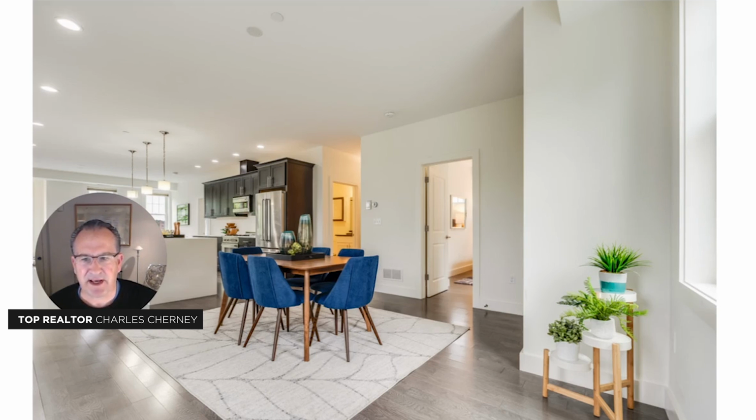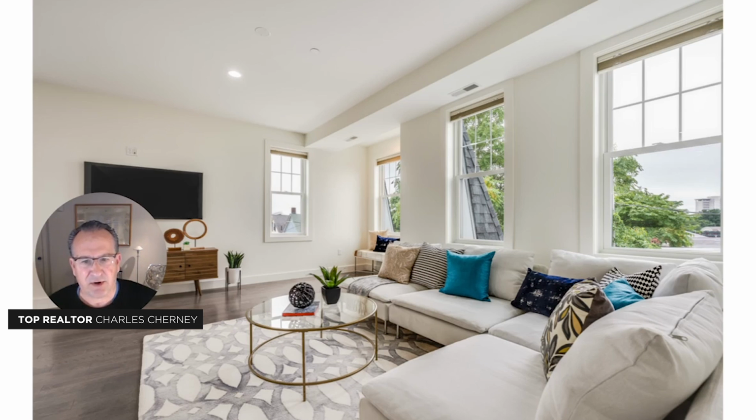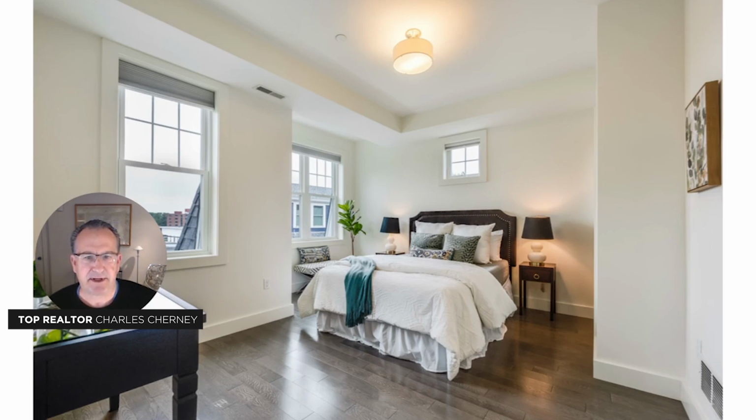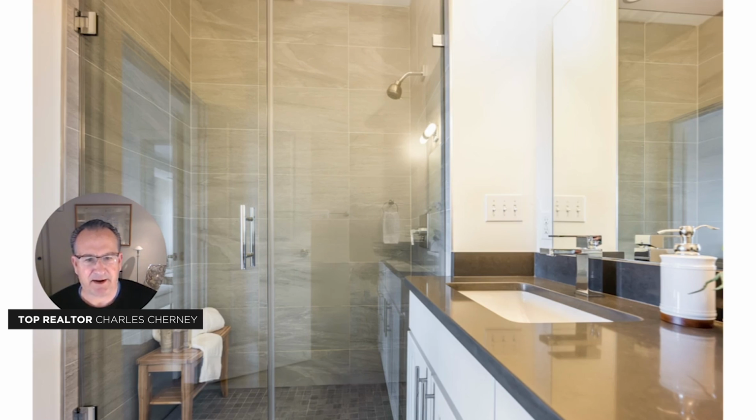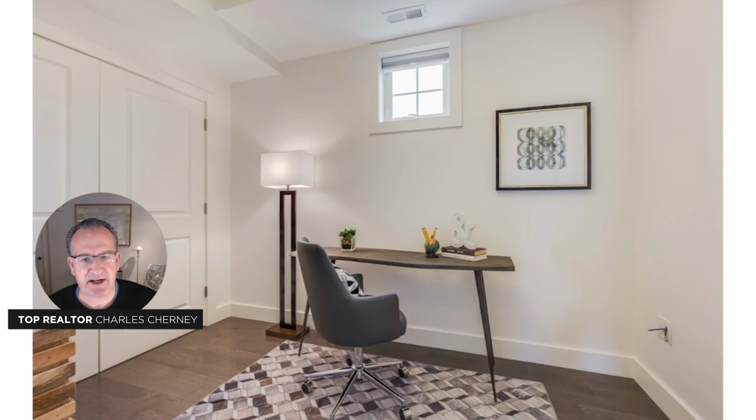Nice wide open floor plan in the unit. Really a rather expansive galley kitchen, which is quite nice. A corner living room with views out towards Harvard Square, as well as downtown Boston, which is really special. A nice big primary bed bath suite with lots of light, and a nice primary bathroom with shower. A generous second bedroom with views out back onto some nice landscaping. And in addition, a study. So this is a 2+, which is rare, in unit laundry as well.